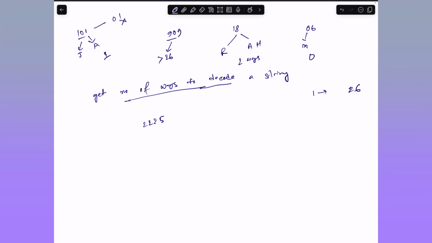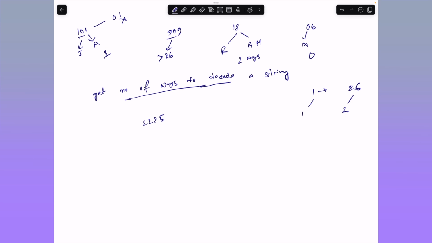So you can either take one character in this string, or we can take two characters in the string, but it should be less than or equal to 26.